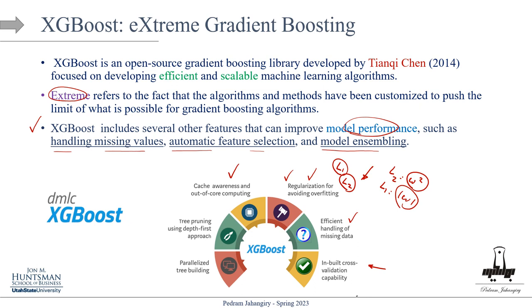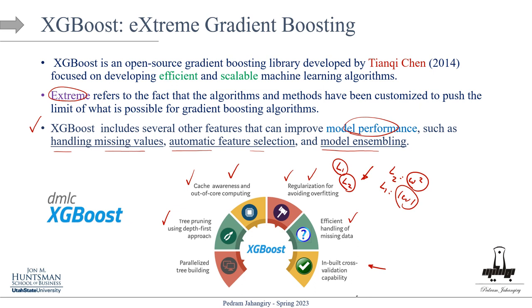The next one is cache awareness and this idea of out-of-core computing. We know that CPU computation is fastest on cache memory, then on the main memory, and then on the hard drive. So XGBoost runs the gradient calculation in the cache memory. That's the advantage, right? This idea of out-of-core computing is an optimization that takes the computer hardware into account. Instead of reading data, sometimes very large data, from the hard drive, which is slow, it will decompose the data from the hard drive and then use the cache memory for calculation. This decomposition takes a little time, but it is worth it because the rest of the calculation is done on the cache memory and is super fast. And this is what makes XGBoost blazingly faster than GBM.